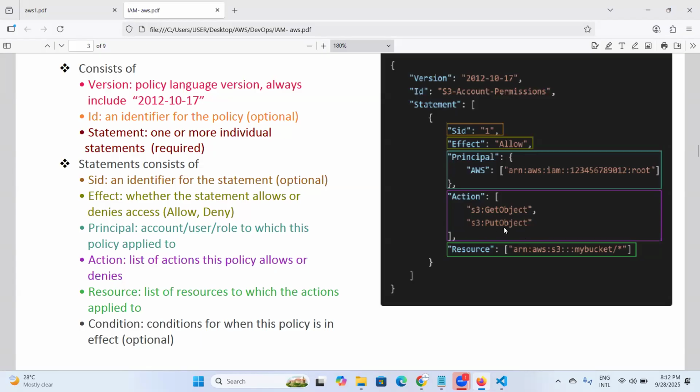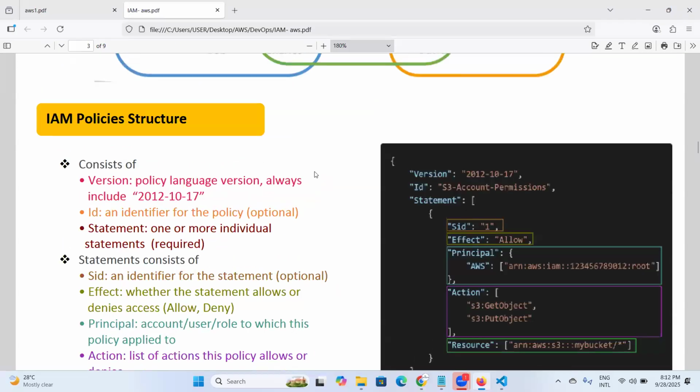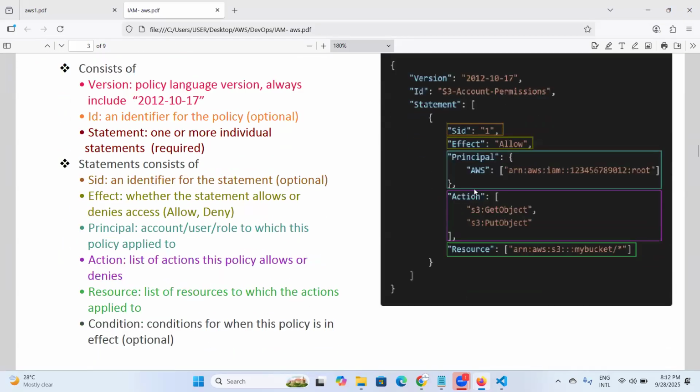No. So here capital G, capital O, capital P, capital O, guys. But something else. And the resources: the bucket, databases, EC2 instances, right? Likewise, we define permissions. It's a policy structure, right?